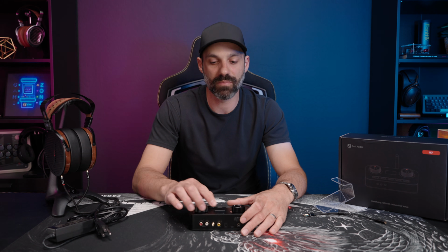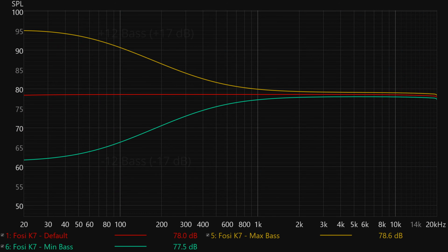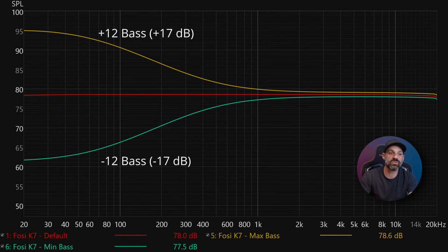So of course, with tone control like bass and treble, I wanted to measure and see what that actually translated to as far as an impact on your sound quality. And if you max this out, you go to plus 12 on bass, minus 12 for the minimum amount of bass. The translation of that in actual audio output is you get as much as 17 decibels of additional bass down to 20 hertz. It is a monster, and it does carry into the mid bass a bit, but the peak is lifted at 20 hertz. Conversely, if you reduce it, it drastically reduces sub bass all the way down about minus 17 decibels.